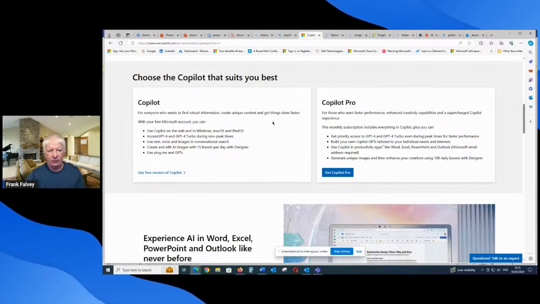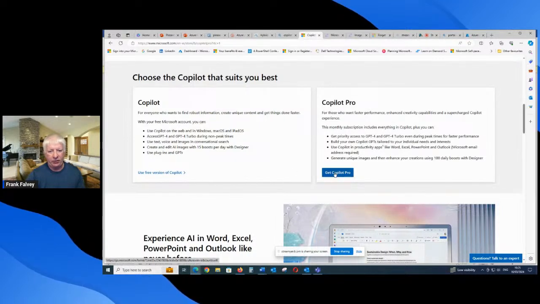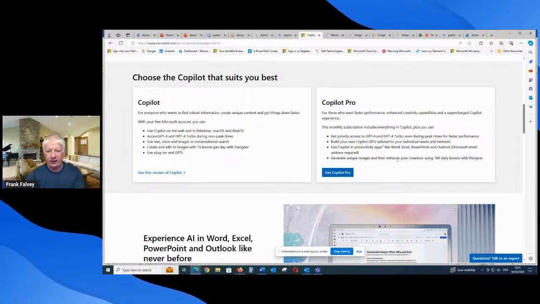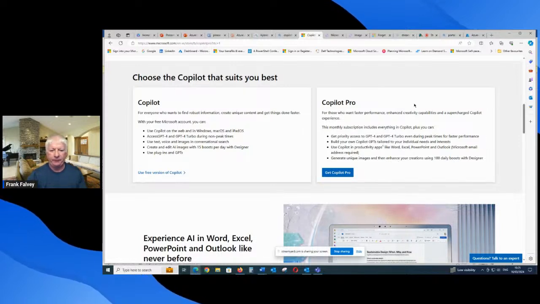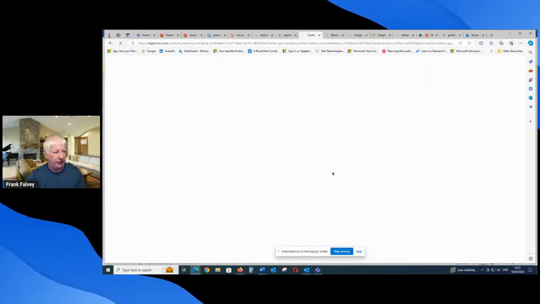There is Copilot, the free version to use, right? And then you get the Copilot Pro then. So you can see all the different things that are actually inside the Pro version. It's enhanced creativity capabilities and a supercharged Copilot experience as well. So I'll just click on Get Copilot here and we'll see what comes up.